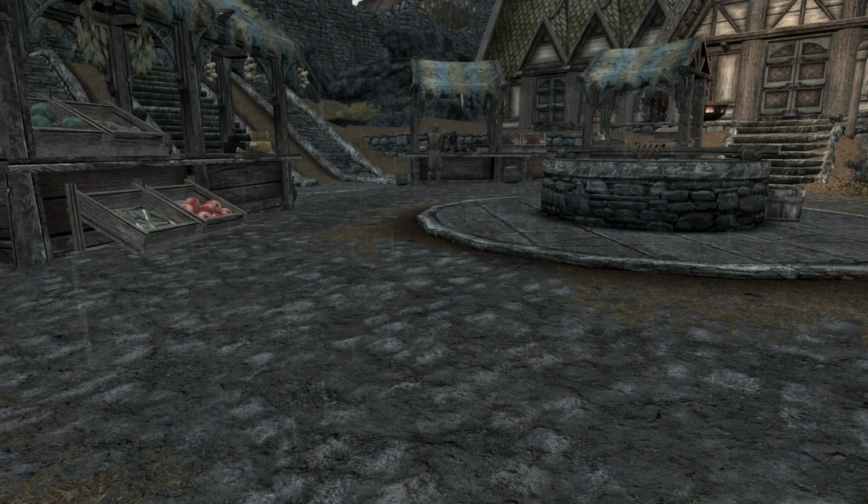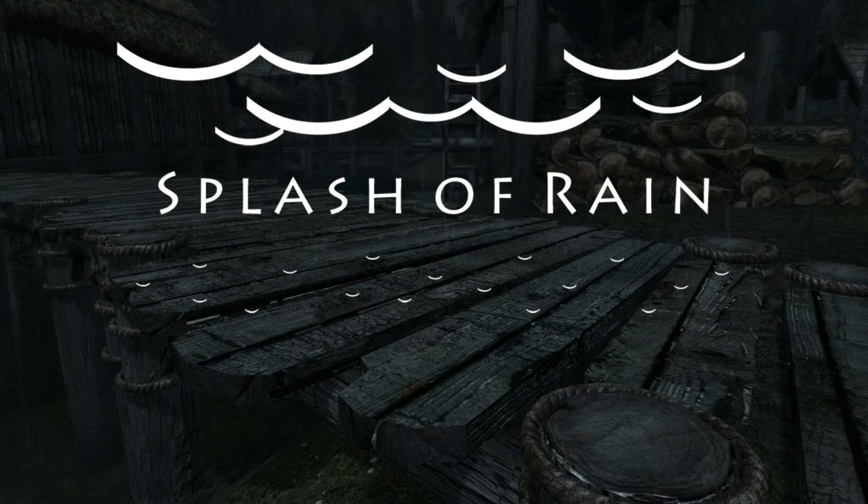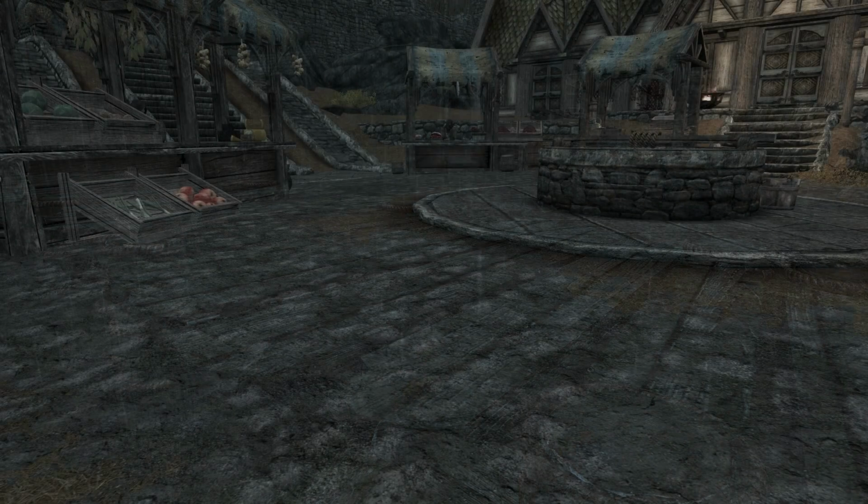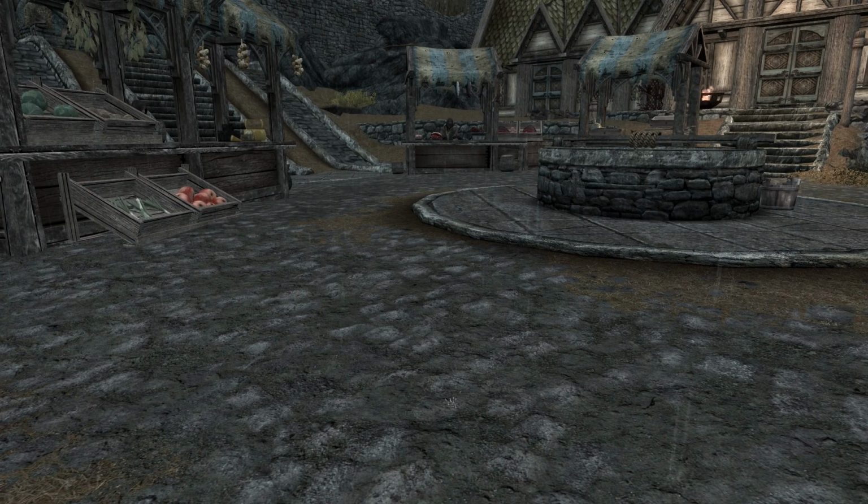And the same is true of the third mod that I'm going to show you, and that mod is Splash of Rain. And it does something very similar to footprints. It adds something to the game that should have been there, that is missing, and that is splashes of rain.